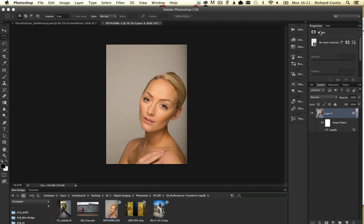But of course, the main benefit of having a Liquify layer on a smart object is that I get a mask. So in the mask, I can click the mask, turn on the brush, reset my foreground and background colors to be black and white, choose black to paint in black, and then paint out the adjustments I just made. So I can paint in and fade in those adjustments as I want to as part of my edit. A completely non-destructive, re-editable workflow as part of the update that came out on Creative Cloud in December. I'm pretty excited about that as a photographer and general user of Photoshop.